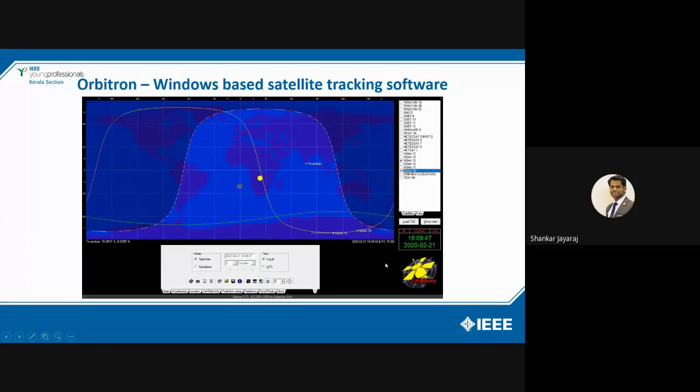Suppose we all love to take selfies, right? If you need to have a selfie of India, a better way to get good images, instead of going to Google Maps, is that you can track this NOAA satellite, get the audio file, download it, and convert it to get a very good quality selfie of India. So we can call the low Earth orbiting satellites selfie satellites. I used to call them that.